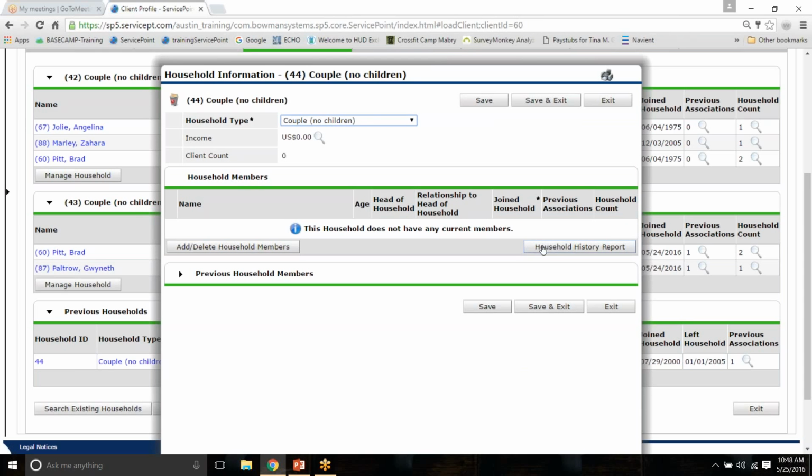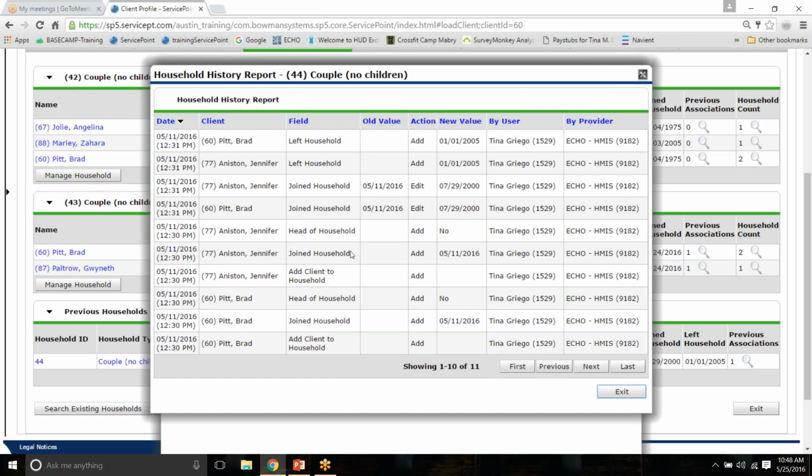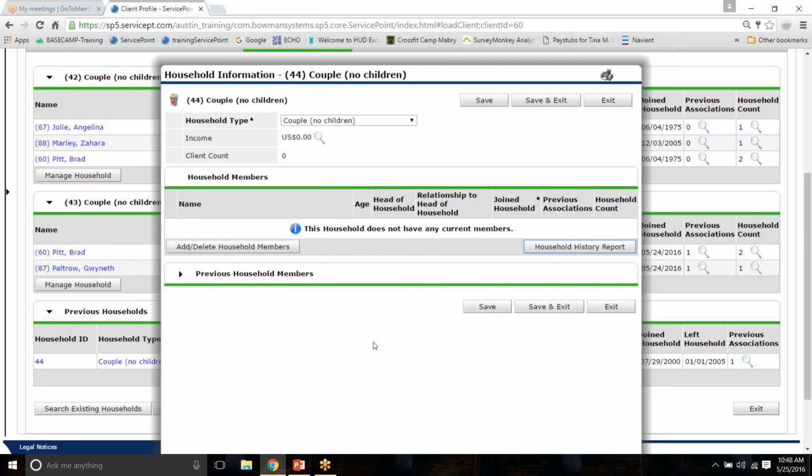But if you click on this household history report, it'll tell you all the specifics. He was married to Jennifer Aniston, and they were together in 2002, and then they split that household. So we left them out of the household.